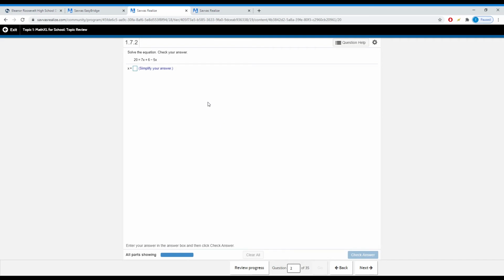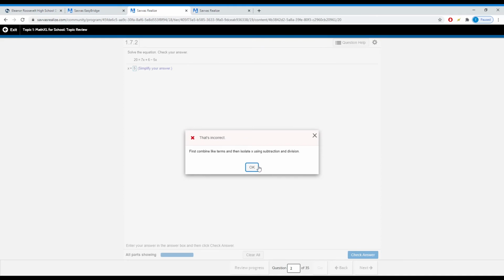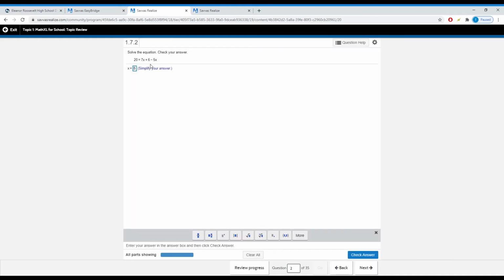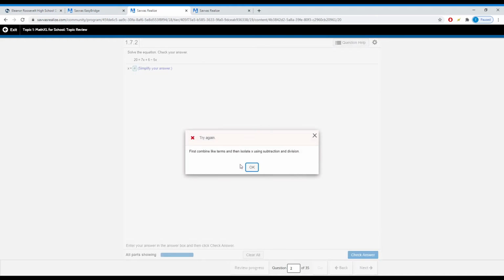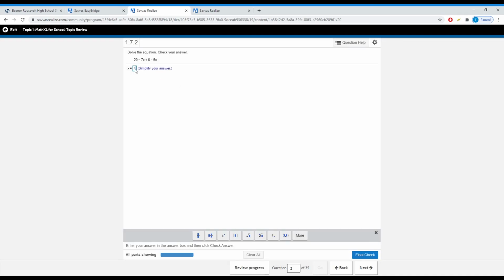Inside the homework, there are problems for you to work on, which allow you 3 attempts before they give you the final answer. So for example, for this problem, if you accidentally got a wrong answer, it'll tell you keep trying. Then you type in another answer, and if it's wrong, then it'll give you one more chance. And the third time that you got it wrong, it'll tell you the answer right away.